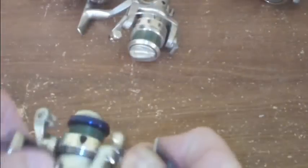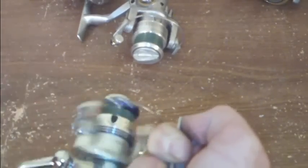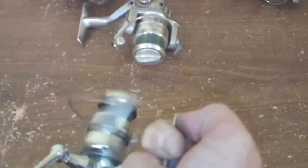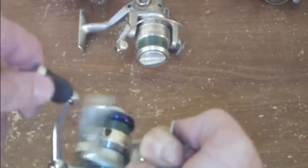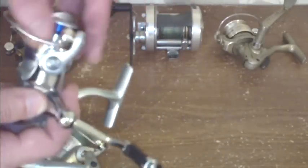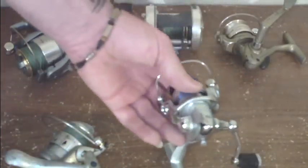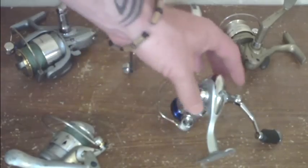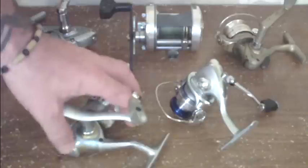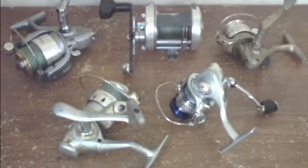So essentially what that's going to do is just wind the old part of the line onto the base of the spool here. And so you're obviously going to get the new unused portion at the bottom of your spool is going to be on top now. So you're basically just reversing the line. And so that's, like I said, a simple little trick there for extending the life of your line. So essentially you're going to have brand new line, or at least the brand new portion, the unused portion of the line, on your reel.